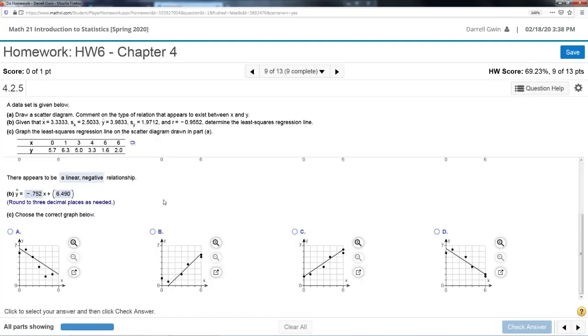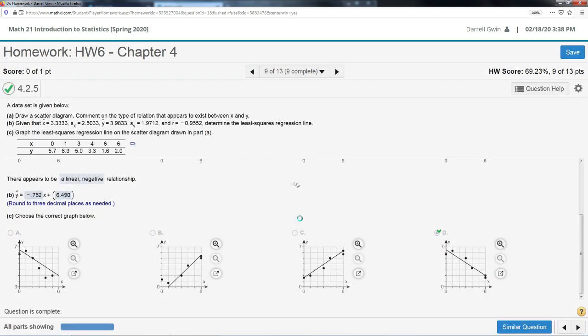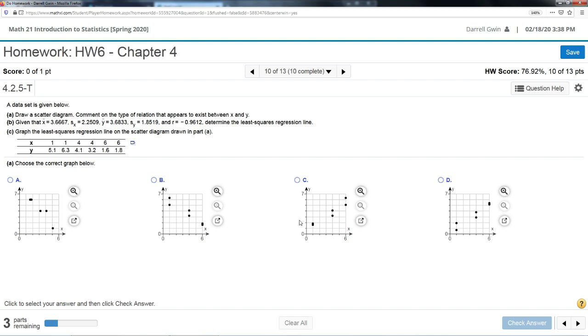There's a typo. Choose the correct graph below that matches that line. Cool. Well, it was a negative slope, so it's definitely not the two positive slopes. It's either A or D, and it's definitely D, because there's two 6's right there. Super easy. Nothing to do with the line. Choose the correct graph below. Alright, is this a new question? It is a new question. Okay, there's two 1's, so there should be 2 in the 1's area.